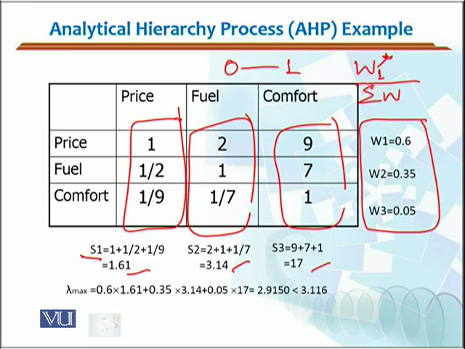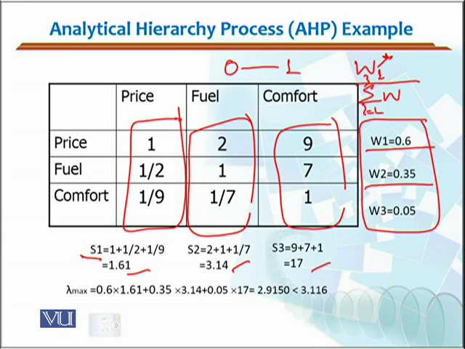So, let's say earlier we had the weight 2.62, so we divide it by the total weight, which is W1 plus W2 plus W3, the sum over i equal to 1 to 3, so we add all three weights. After dividing, the normalized W1 would be 0.6, the normalized W2 would be 0.35, and the normalized W3 would be 0.05. However many weights you have, all of them will be normalized between 0 and 1 by using this technique.